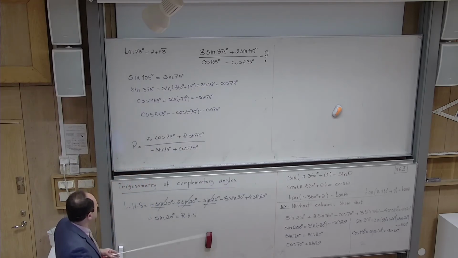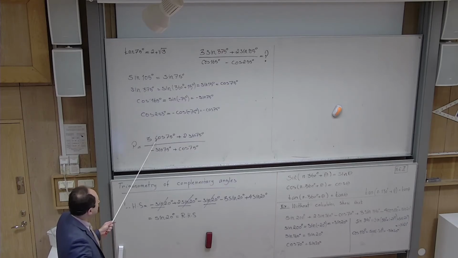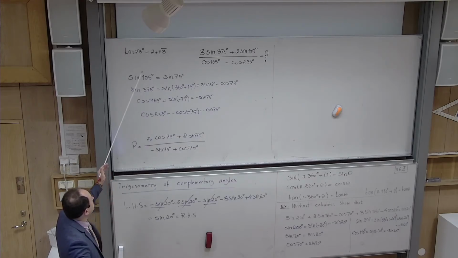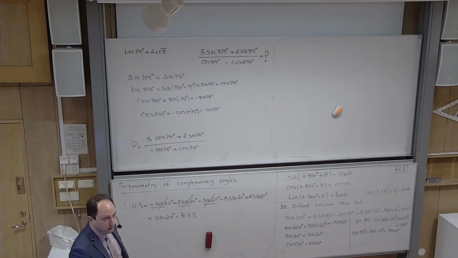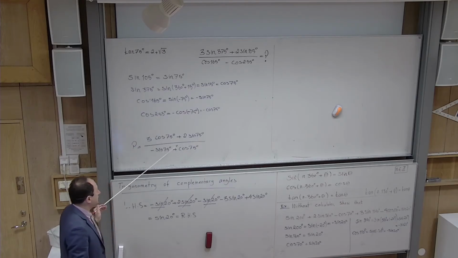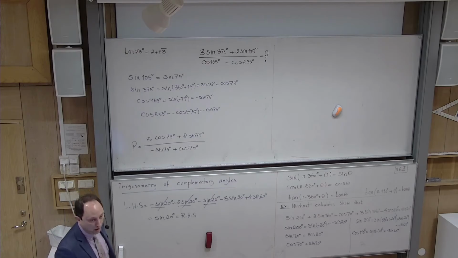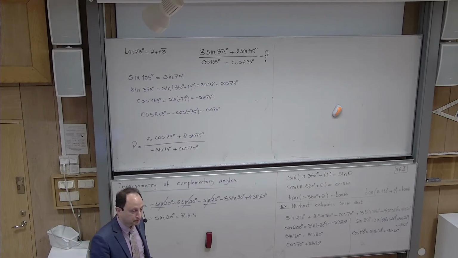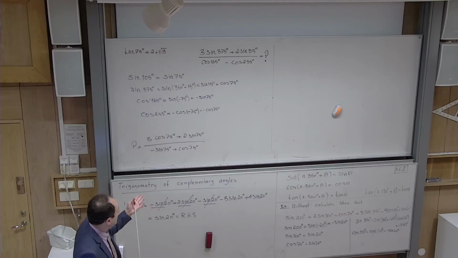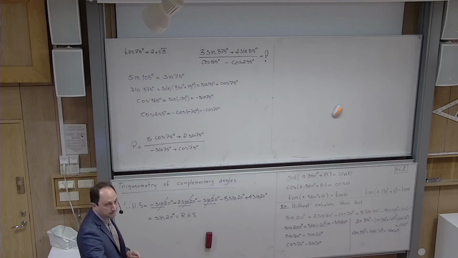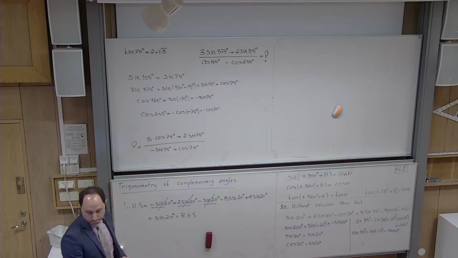Why? Because at least I wrote everything in terms of 75 degrees, which is the information provided for me in the problem. But there is one problem here. The information is related to tangent, but this fraction is related to sine and cosine. How can I solve this problem? Because I want to find the exact value. If you stop here, that is good, but that's not complete yet. So how should I do that?